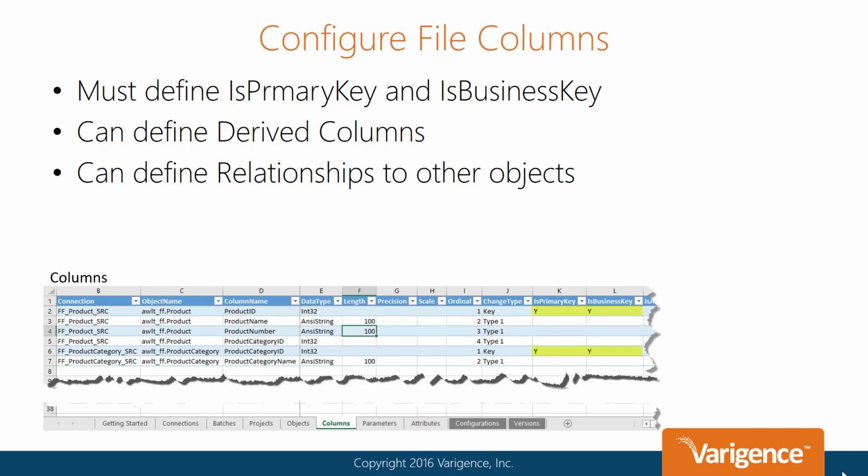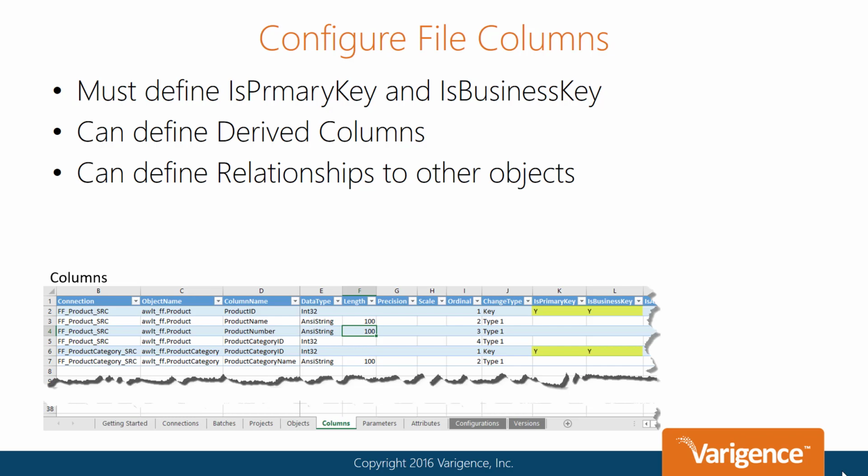When I show the demo, I'm just going to paste predefined columns in there, but effectively it's the same as defining everything. You just have to define the column names and the data types. It is best practice when working with flat files to try and keep the data type string, but you can define them as integers. In another demonstration or video, I'll talk about data type mappings, where you can define all of your data types as ANSI string to make sure that at least you get the file into your staging environment. And then from there, you can do data type mappings that convert those data types going into your next layer, like a data vault or a data mart, into the right data types.